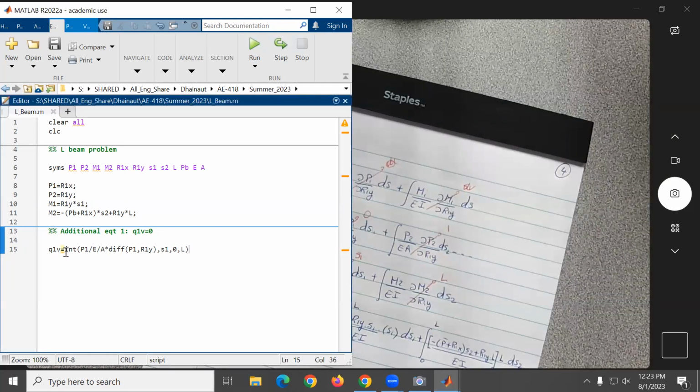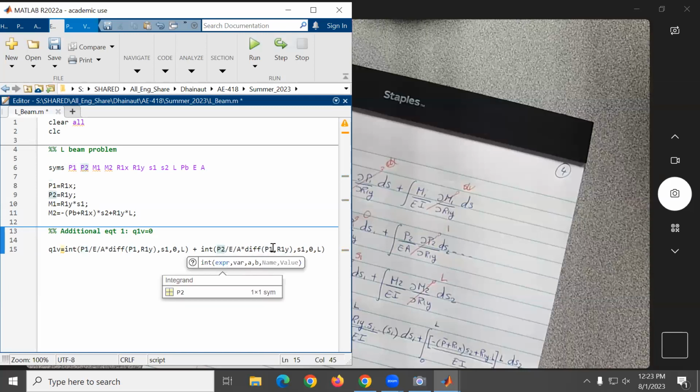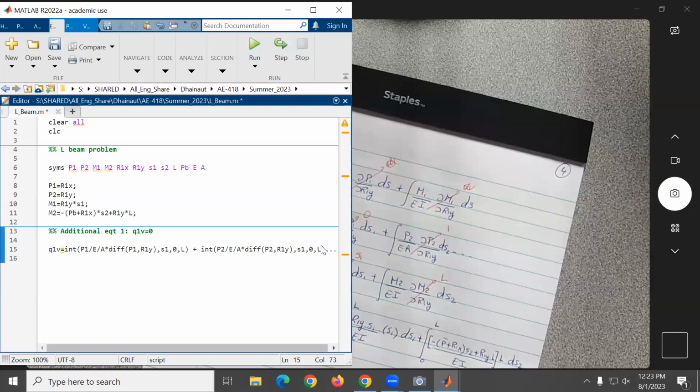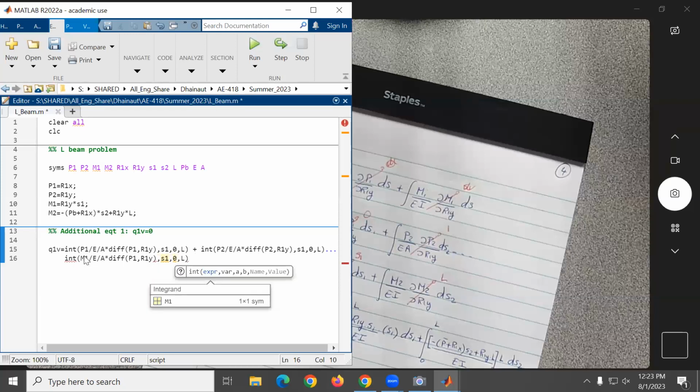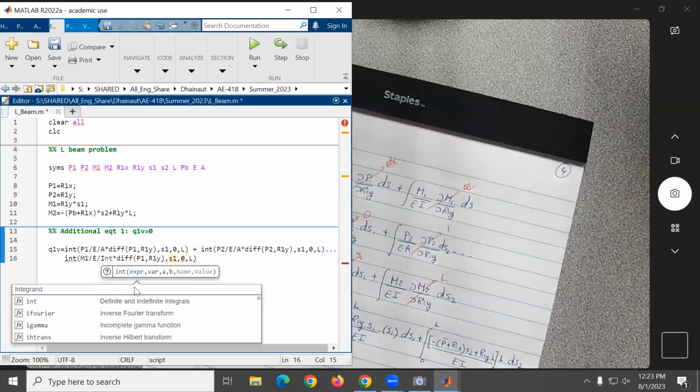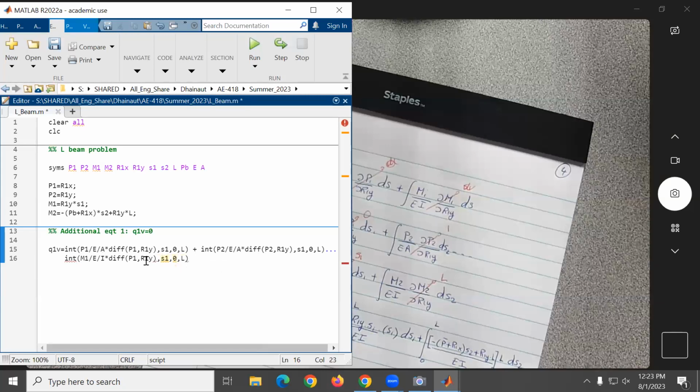So basically now, what can we do? We can almost just do copy paste, because we have the same thing for the second one, no? P2, partial P2. Let's see if that will work. I'm not sure that will work here, but 1, 2, 3, go to the line. If you want, we can almost do this copy paste, but now what do we need to do? The same thing for the moments. Now it would be M1 divided by E, instead of A it will be I. And this one will be the derivative of M1 and the rest should be the same, no?